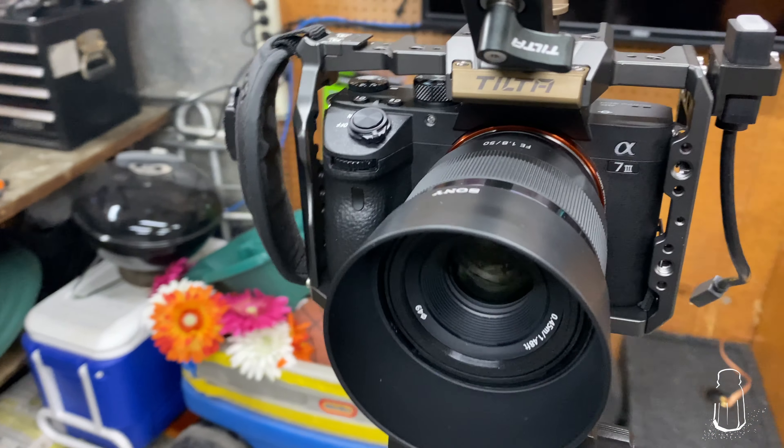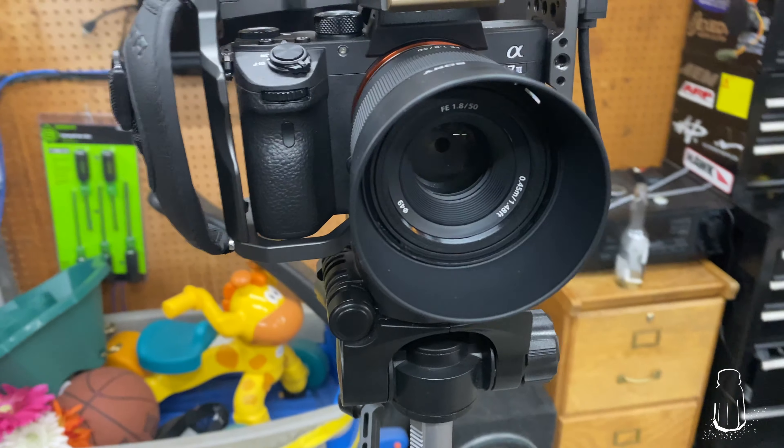All of these microphones serve different purposes. They all have different types of sounds, and it all depends on your setup, what you want it to sound like, and what you have available to be the most creative person you could possibly be in any given moment with whatever you're shooting.